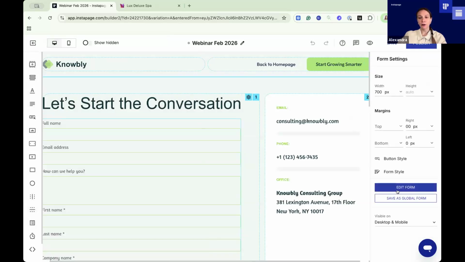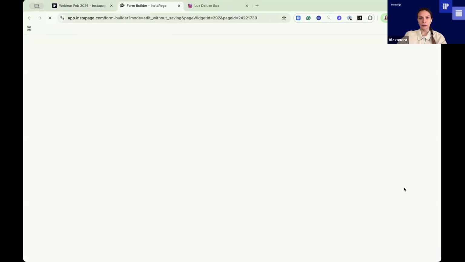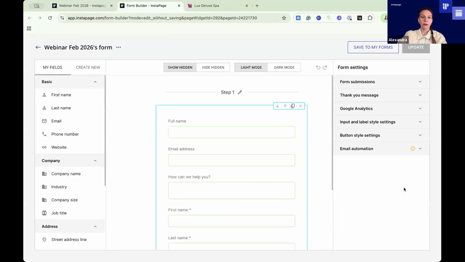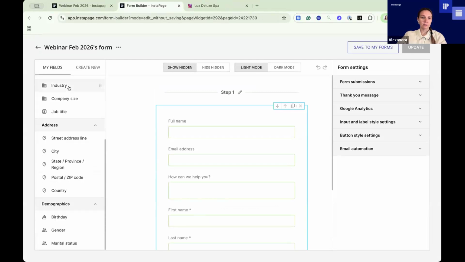So here we have a form, and when we edit this form, here you have the list of fields that were added here from the beginning.